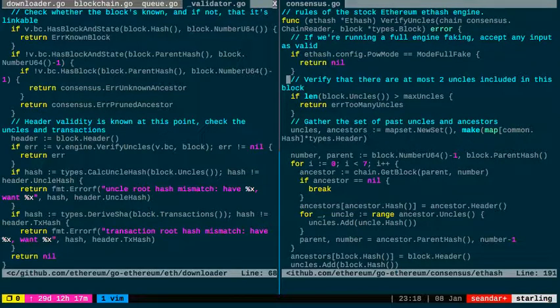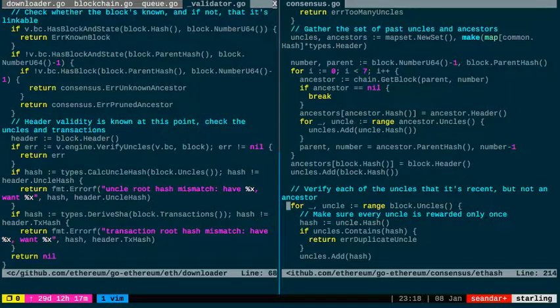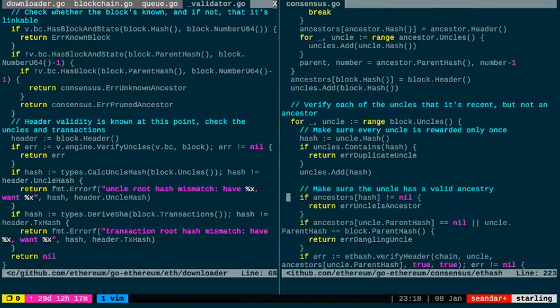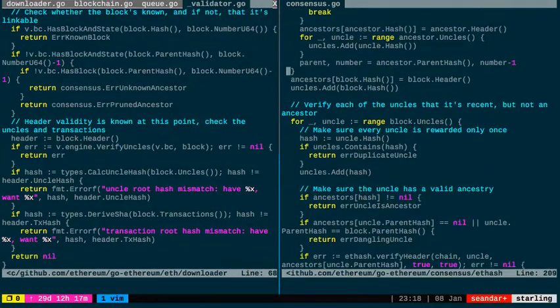Verify that there are at most 2 uncles included in this block. Checks that the ancestors don't already exist. Verify each of the uncles, that it's recent but not an ancestor. Cool. I don't want to dig too much more than that because uncles aren't super important.